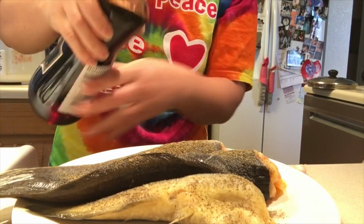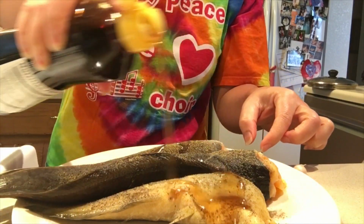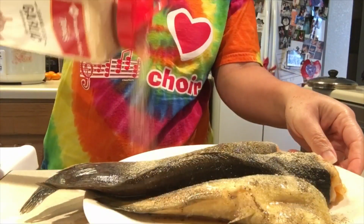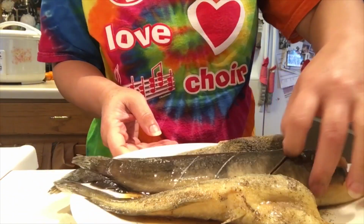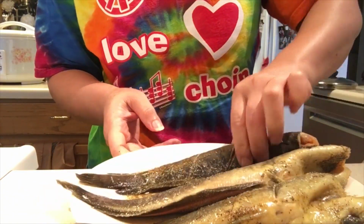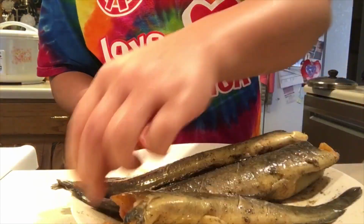I added 1.5 teaspoons sesame oil. I love to use sesame oil on my grilled fish because it helps reduce the gaminess. I also add 1.5 teaspoons garlic powder. Now I toss all the fish. Make sure every side is covered with the seasoning before placing them in the oven.